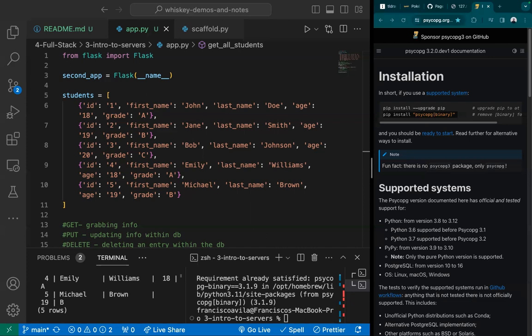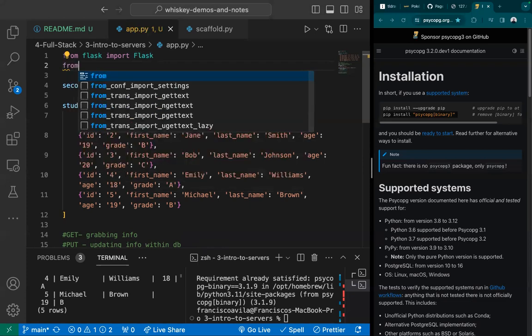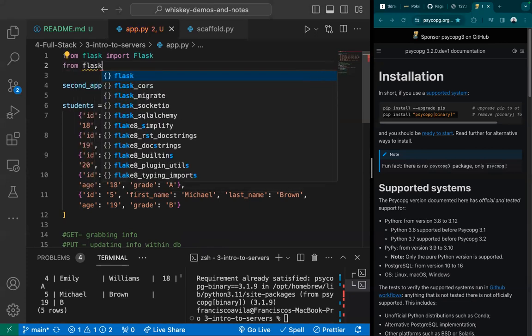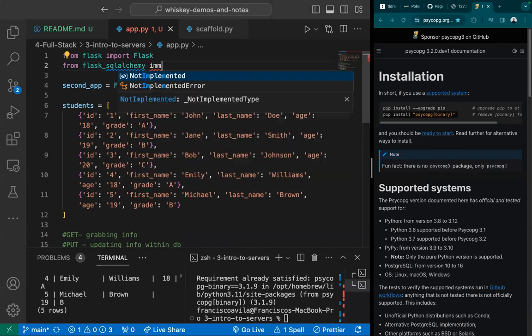All right. So now I got this SQL schema. I was able to install it. I was also able to install psycopg binary so that I can actually speak to my database with Python and Flask. Well, let's start this out. The first thing I'm going to do is I'm going to say from flask_sqlalchemy, because that's what I'm going to be using here to be able to speak to the database.